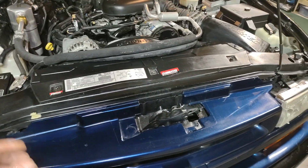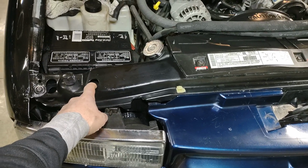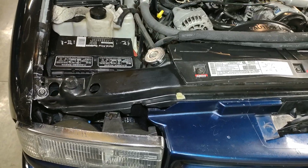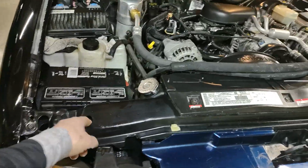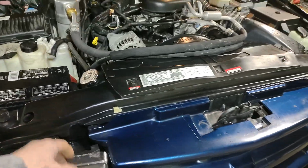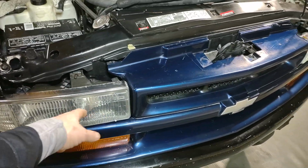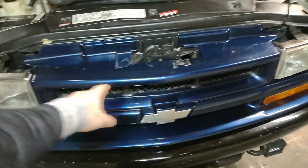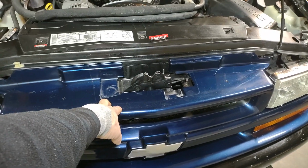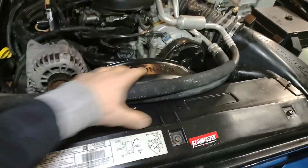And I ended up buying this off of a guy that was parting out an S10, not a Blazer, but an S10 pickup. I can't remember the name of them S10 pickups, but the ones that are a little bit fancier, they're just two-wheel drive. Anyways, I got that and the headlights and, let's see, I think the turn lights, and then I got this here piece, and I can't remember what all I got from him, but I got quite a few parts from him. All this plastic here, both the top and bottom down there.